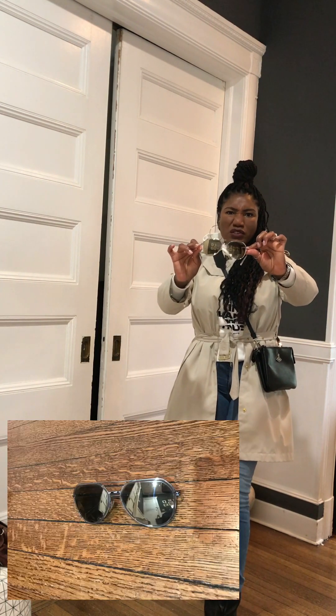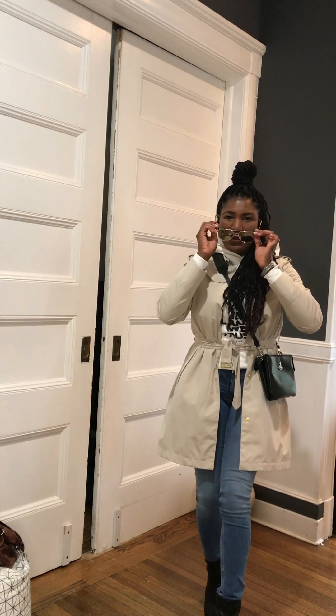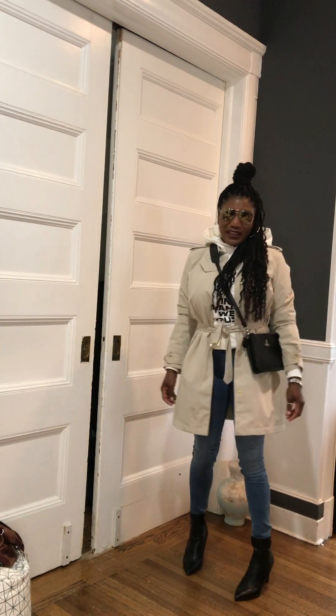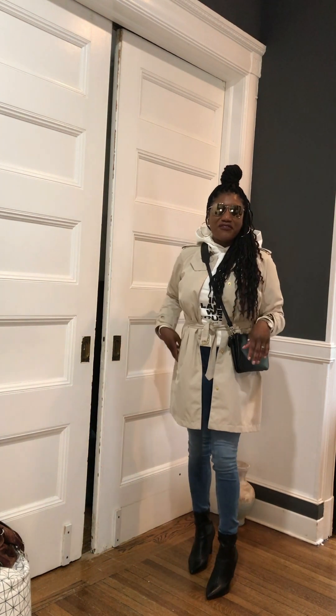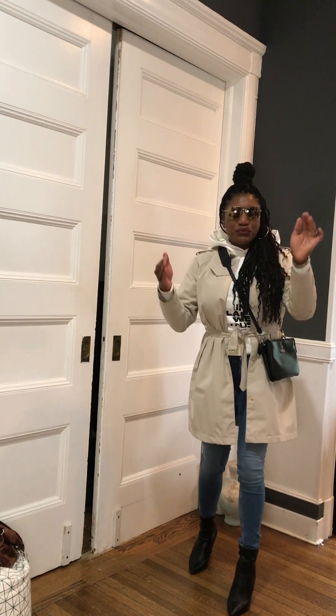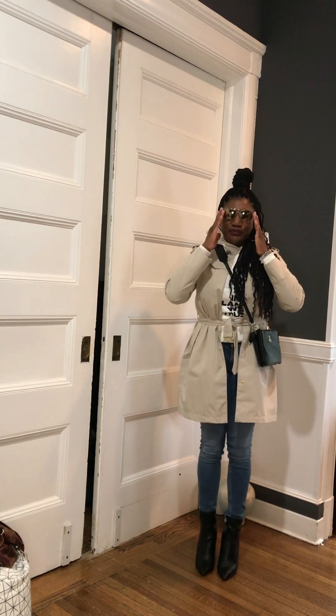I'll show you a close-up of these items so you can get a feel for the material, because material is really important. I also have these Nicole Miller shades — silver framed, and the lens is like the same camel color as my trench coat, which I think is really cool. The shades kind of elevate things a little bit. I'm all about doing little things to take an outfit up a notch — those subtle details really can shape an outfit and make it look more fashion-forward.